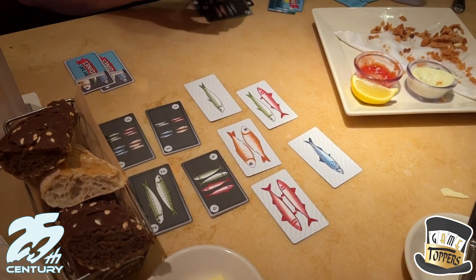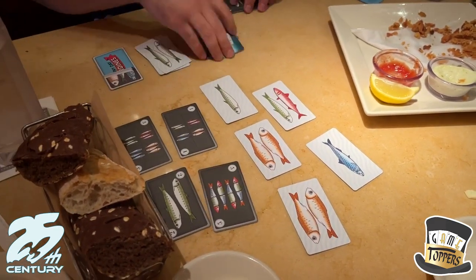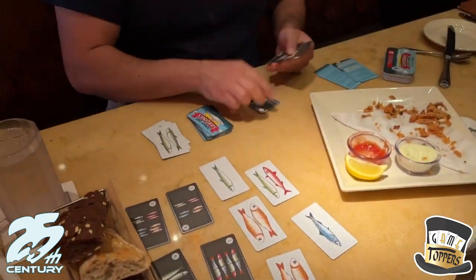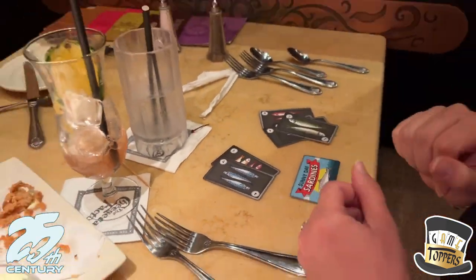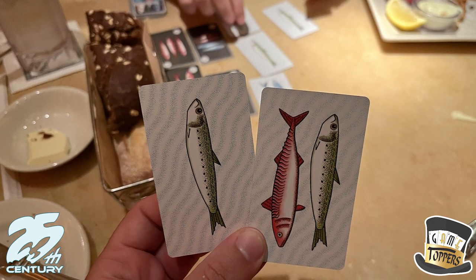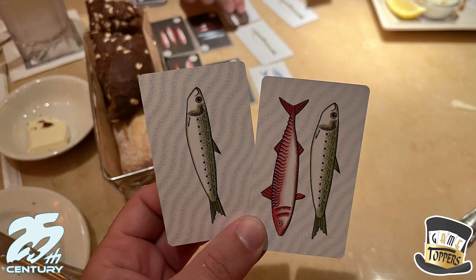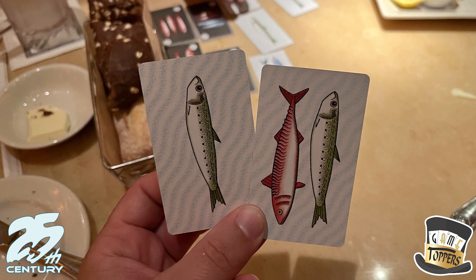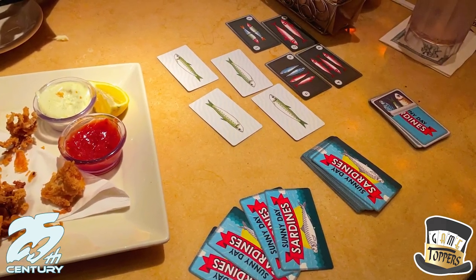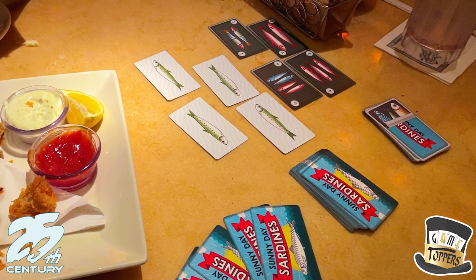Anyways, that's where this game shines — travel. You could probably play it in a car, on an airplane, in a restaurant, on a train. It's also really quick. We played it with me, him, and my sister, his wife, and we taught her the rules in two seconds. At first she was like, let me think about it, and then we said the food's going to be here in a minute, let's just go. And we were done with the game in less than ten minutes. I think that's what this game is for — that's the reason you buy it, so you can have a small, quick, travel-sized game that's actually still pretty good.